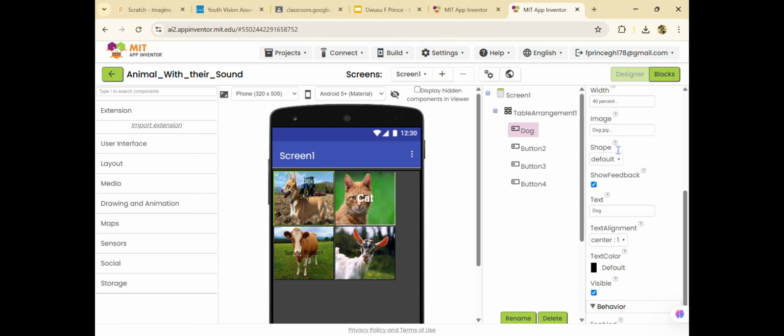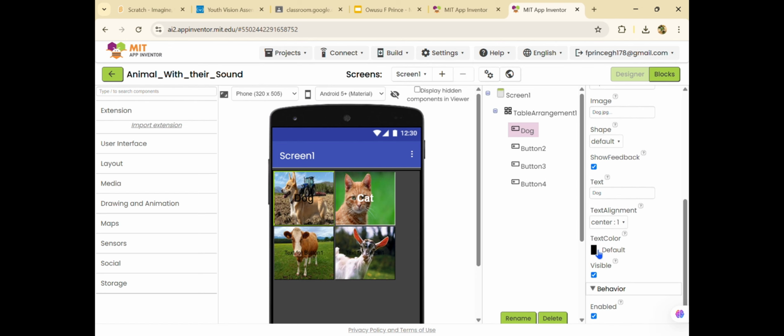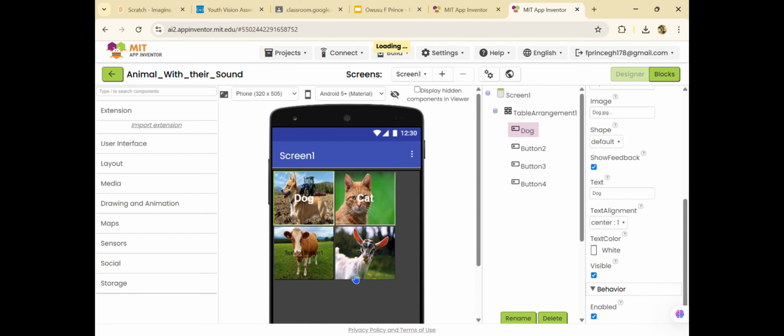We have dog. Change the font size to maybe 25. Make it bold. Change the color to white. Do the same to the cow. The text should be what?